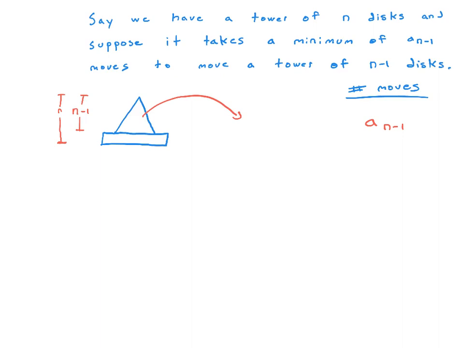Okay, so after we make that sequence of moves, then that biggest disk would still be sitting right where it is. And the tower that we moved of size n-1 would be sitting over here. So now we can take that biggest disk and move it to a new place. So we'll just move it right in the middle. That would cost us one move. So after we do that, then of course, the biggest disk is now shifted over to the right a little bit in the middle territory or for peg B. And then our tower is still where it is. We didn't touch that. But now we're going to move the tower on top of that biggest disk. How many moves will that cost us? Well, again, it's a_{n-1} moves. So a_{n-1} moves.